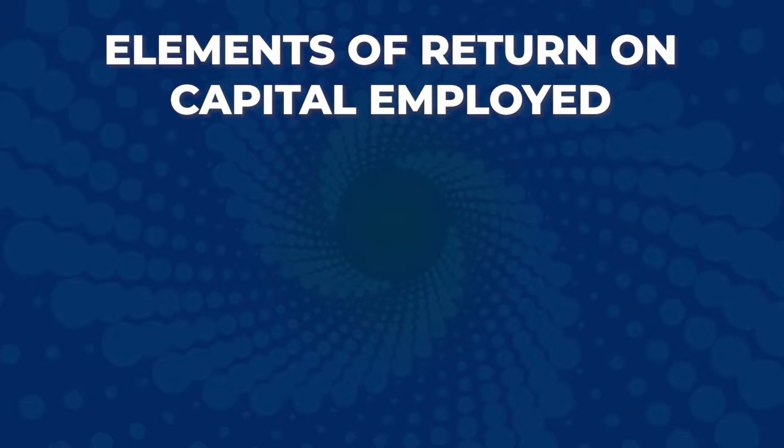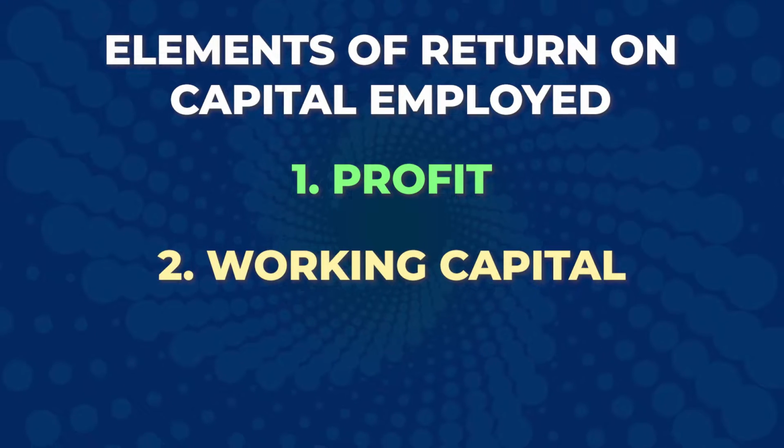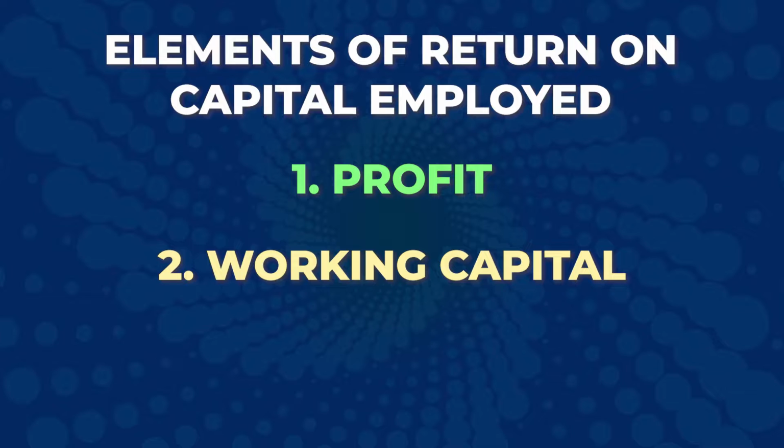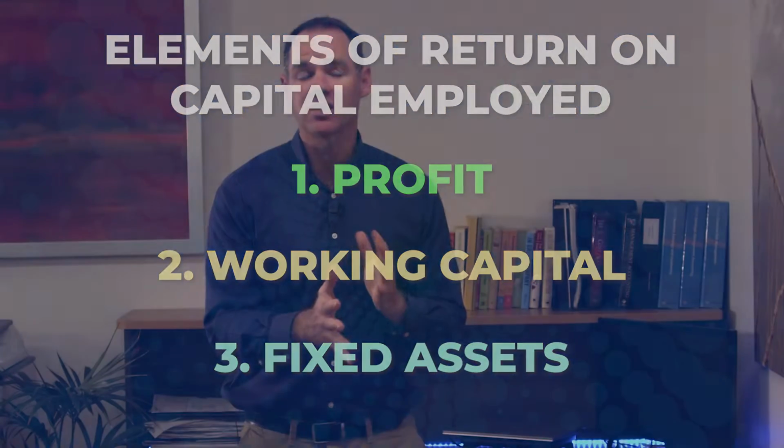This is a KPI that is used by big businesses worldwide to decide and determine whether a project is worth going ahead with or not. There's three elements of return on capital employed. There's firstly profit, then there is working capital, and the last element is fixed assets. Let's break down each.